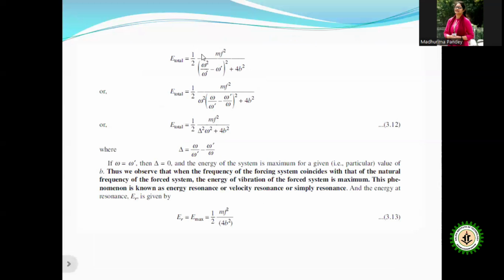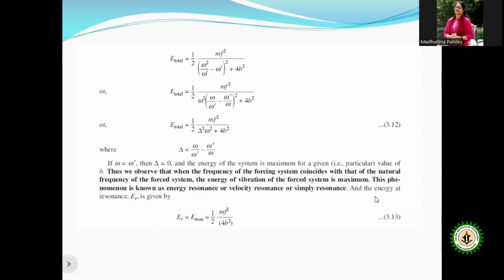Now here we have done some mathematical steps, and finally we obtained these expressions where this bracket, omega by omega prime minus omega prime by omega, we consider as a capital delta. We just define it. There is nothing special. This first bracket term is delta. Now here is an important thing. Delta will be 0 when omega is omega prime. That means when the natural angular frequency of the system is exactly equal to the frequency of the external periodic force, that condition is called the resonance condition.